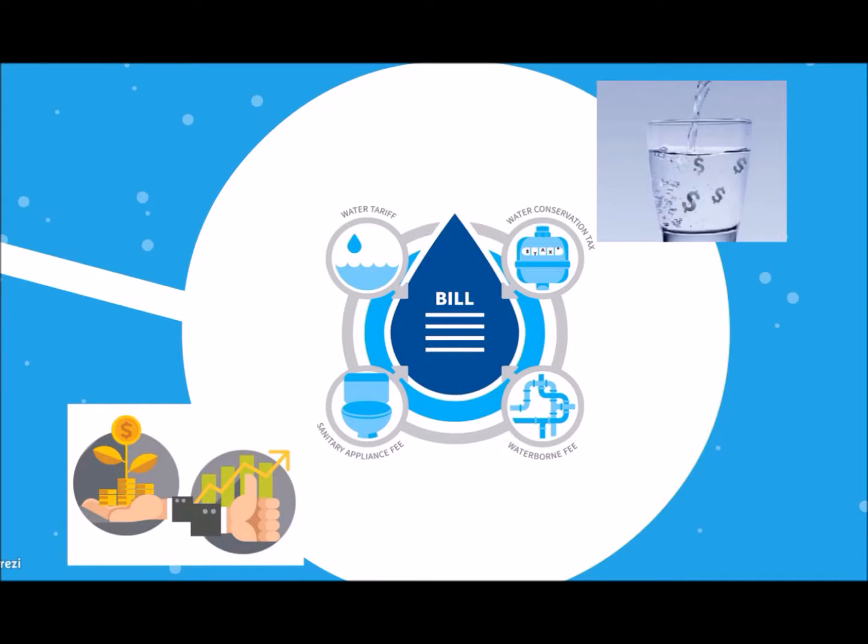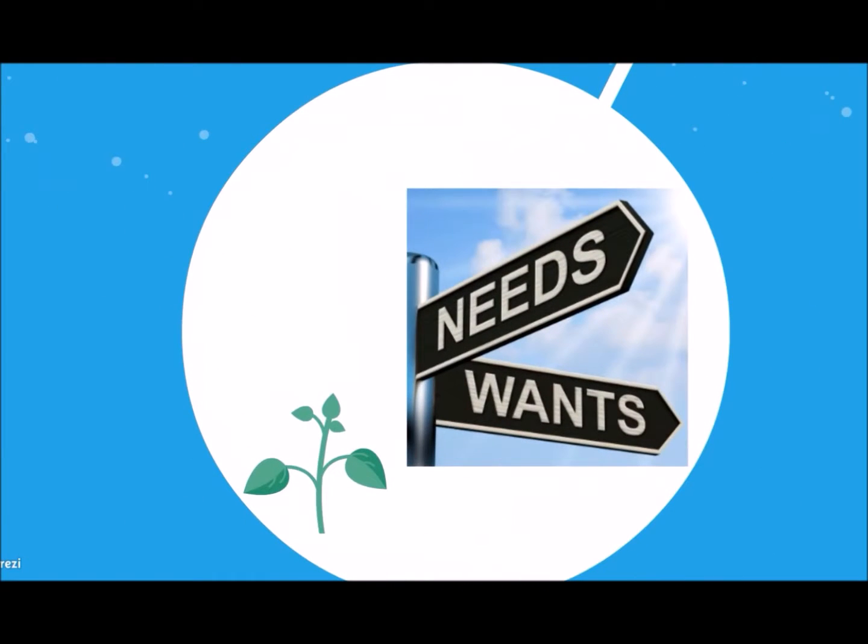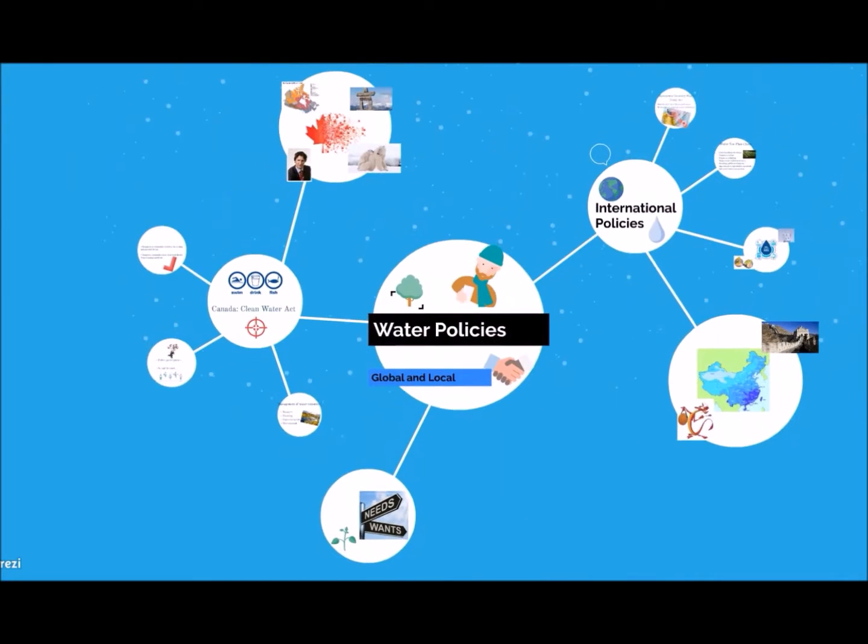As you can see, policies on water resources are not only needed to protect water resources in individual countries, but also vital to protect water resources to achieve global sustainable development. Now let's look at a local example and assess its environmental, social, and economic implications.